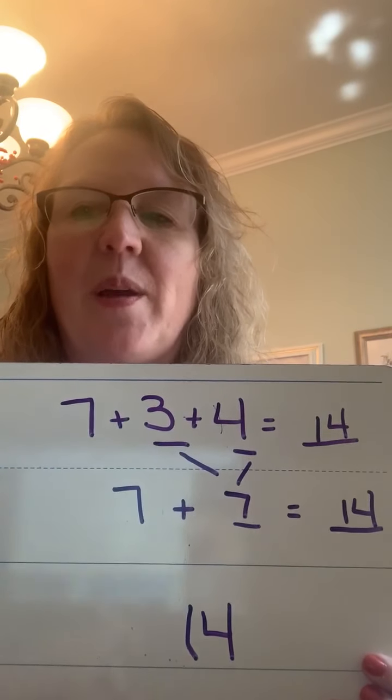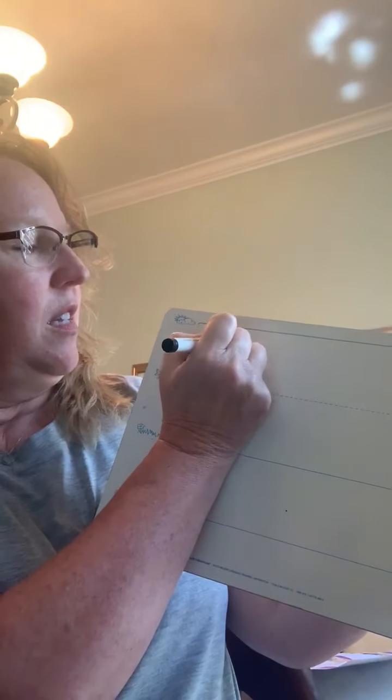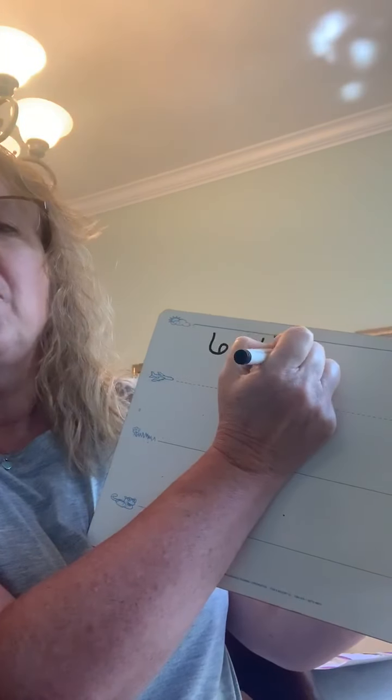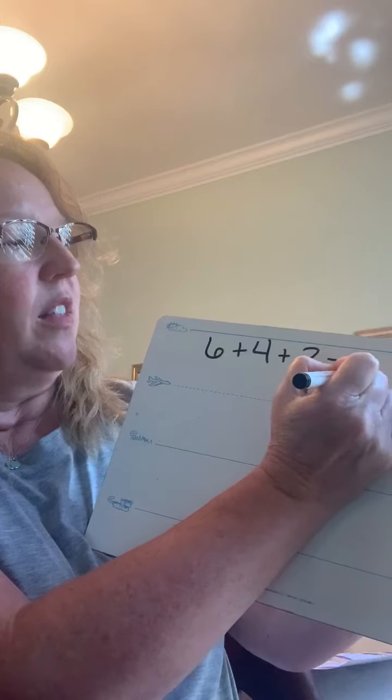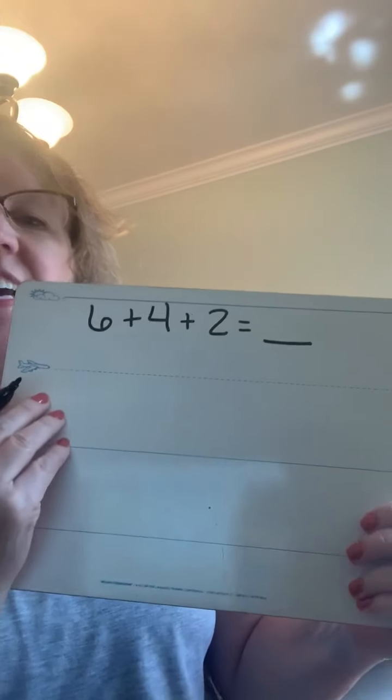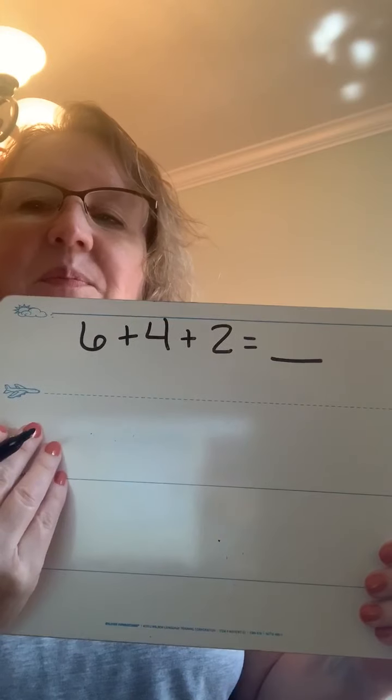So if you look on your next page, it's got a story about some children that have some blocks. It says Anna has 6 red blocks, 4 blue blocks, and 2 green blocks. How many blocks does she have in all? And look, they already wrote the problem for you. They have 6 plus 4 plus 2 equals, and they've got a big old question mark there. And it's asking us to solve for that.